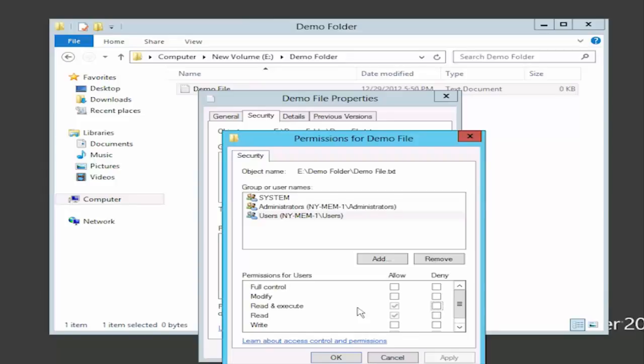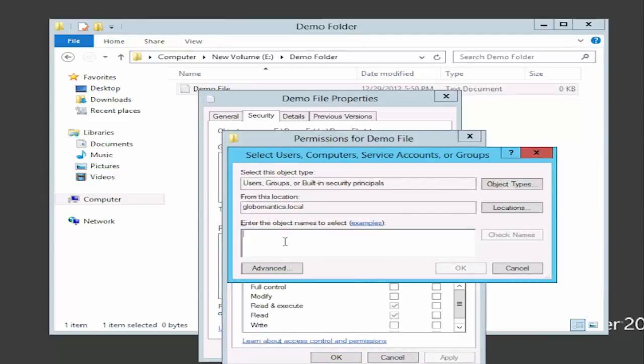Okay, these permissions were inherited from the folder that this file is in, and that folder may have even inherited it from a folder that it's in, and that folder may have inherited it from the drive that it's on. Okay, and we'll look at inheritance in just a moment, but I just want to point out that's why those are grayed out.